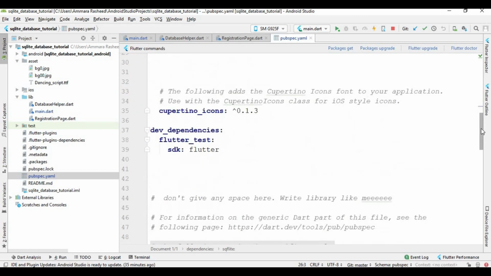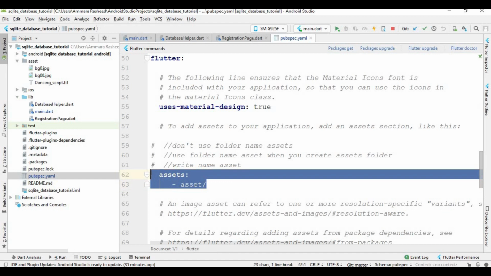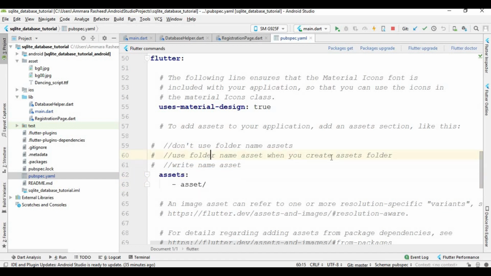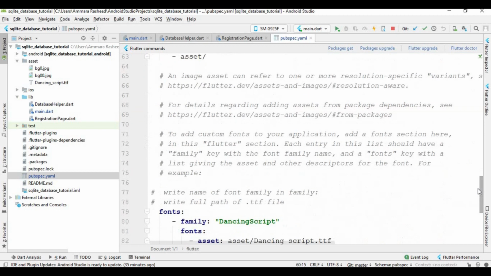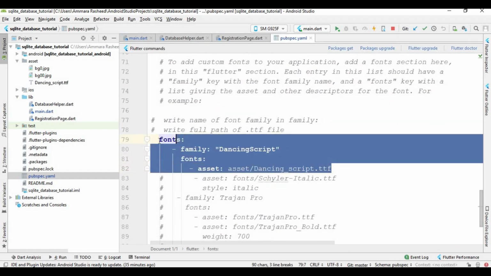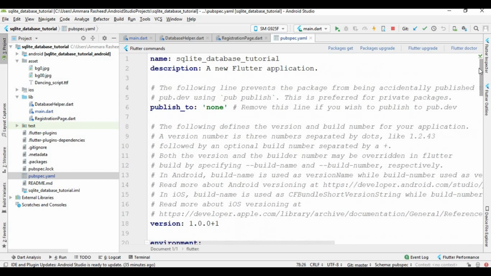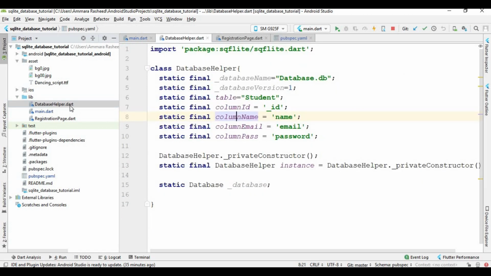And after that I write the asset folder's name here, because in the previous video I used the images. Okay, so this is the code of my previous video basically, and here I write the font family for the font. If you want to change the font size and the font family, you have to include the font family here, and after that you can use it. So this is all the code which we have done in the previous video.